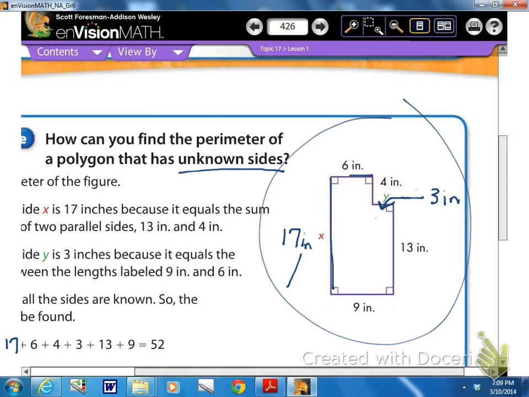So you don't see 17 here, but it says in your book 17 plus the 6 up here. So we've got 17, 6, the 4 down, the 3, which is Y across, the 13 down, and the 9, that brings us back to where we started. It's like you took a walk all the way around a building here, and you don't want to leave any side off.